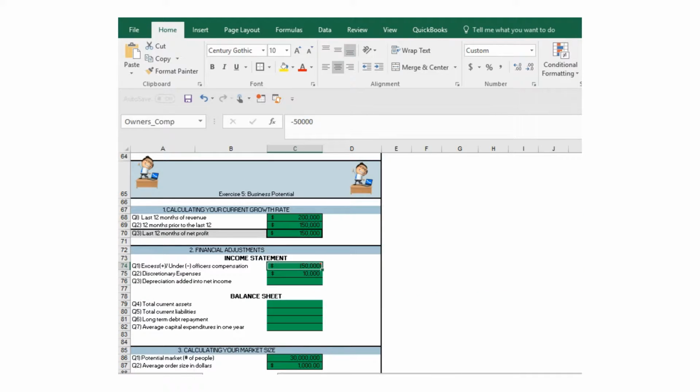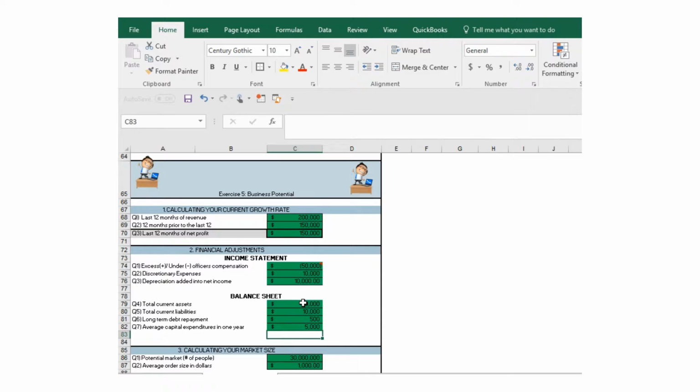So we go back to data entry general. We put depreciation of, maybe we had depreciation of an average of $10,000. We have total current assets of $50,000, but liabilities of $10,000, current liabilities. And then we pay $500 a month in debt. On an average, we buy like $5,000 in capital expenses.